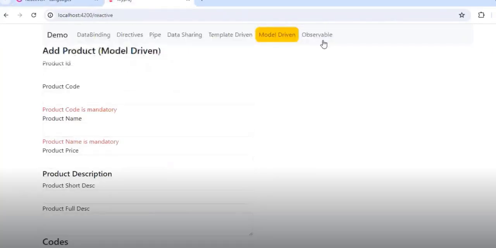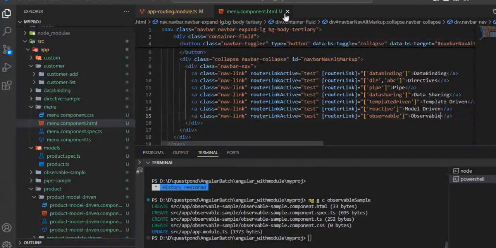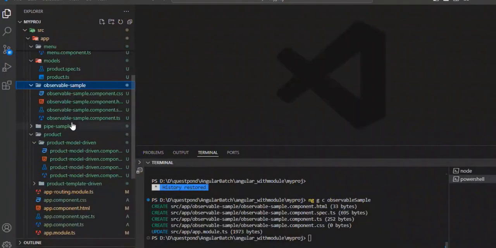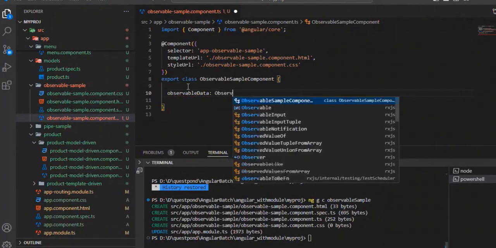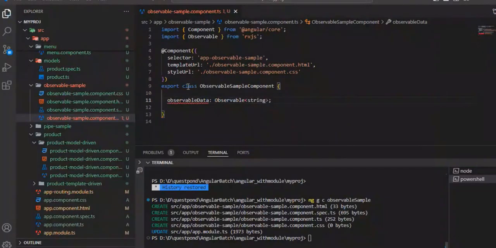Okay, so I have created this. Now I'll take a very simple example, guys, to make you understand what the observable does and how it works. I'll create here an observable data, which is of type Observable. This is an observable of type string. And I'll also set it as undefined.